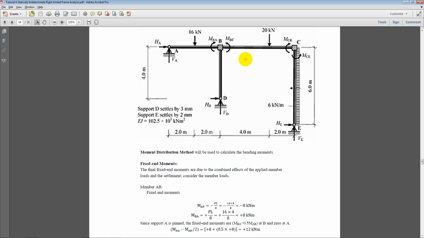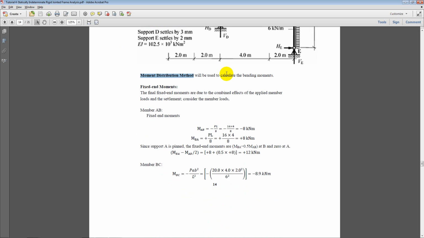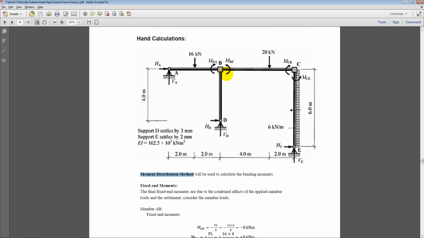So in this particular example, we have used the moment distribution method. It's a very simple method which relies upon the relative stiffness of different beams at a particular joint. First of all, you have to calculate the fixed end moments for each member. There are different formulas given in different textbooks for the fixed end moment calculation for different loading conditions for a member.